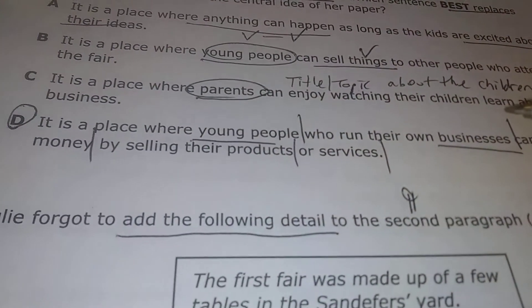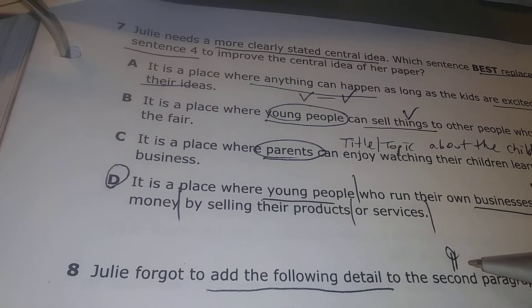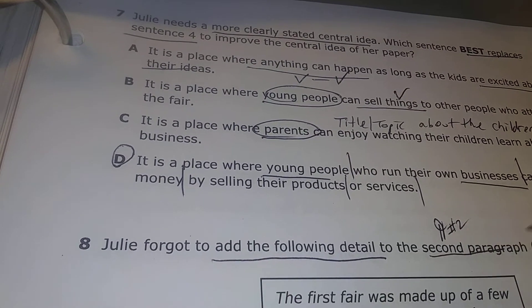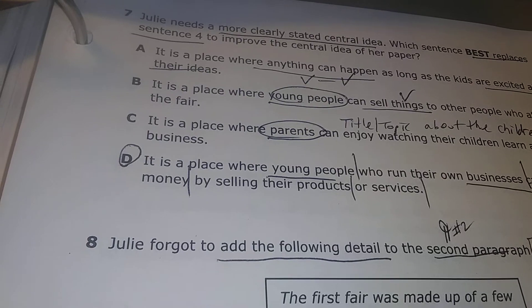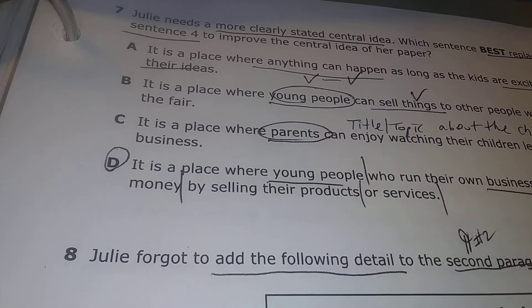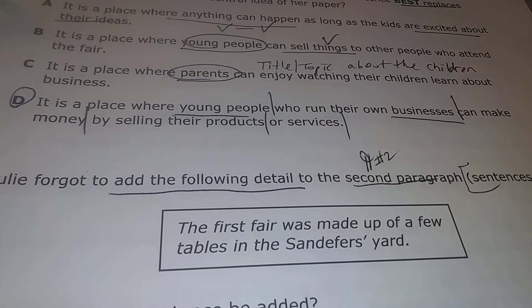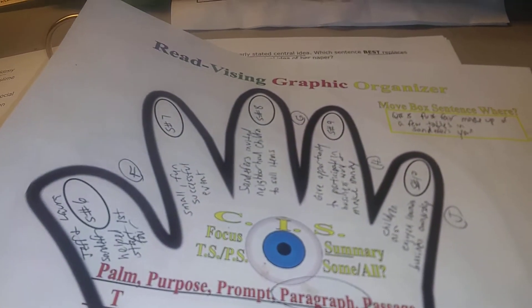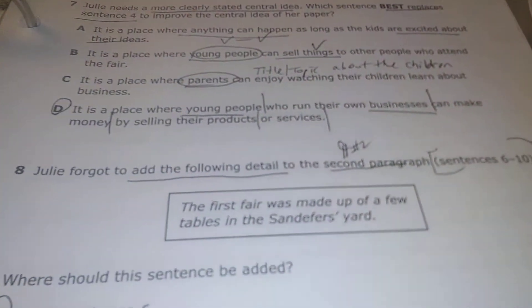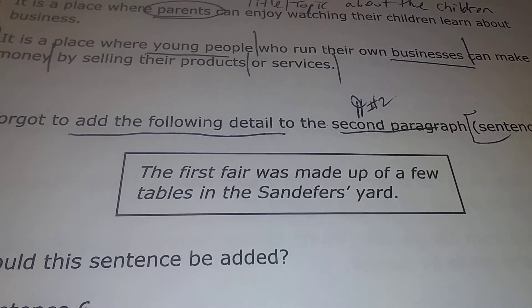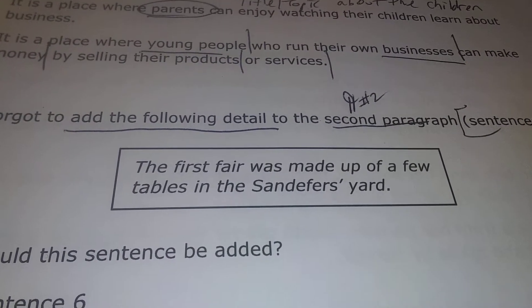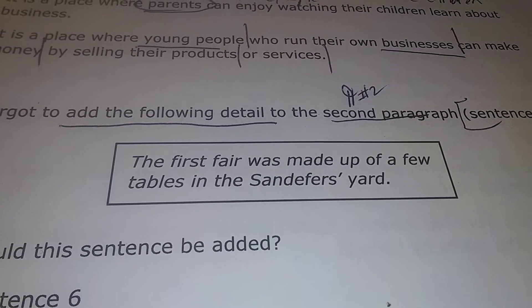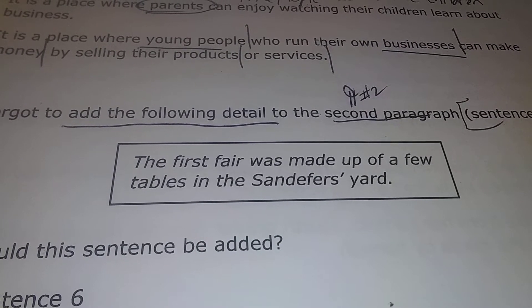You would teach your kids to mark the paragraph — it's sort of like a backwards P with the double vertical line — number two, second paragraph, sentences six through ten. If you count on your fingers: six, seven, eight, nine, ten. Whether you use my graphic organizer or have your kids draw their own hand, all they have to do is figure out what it is they're asking us to add. That's the sentence that's going to be added — moved from this yellow box to somewhere in the second paragraph.